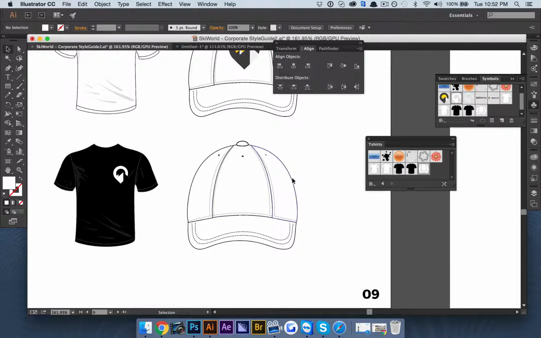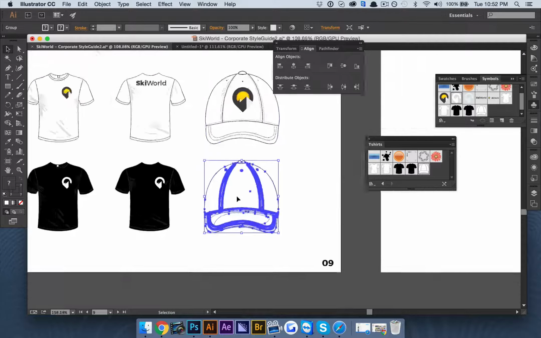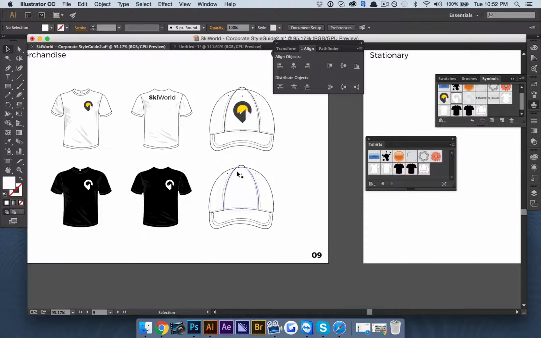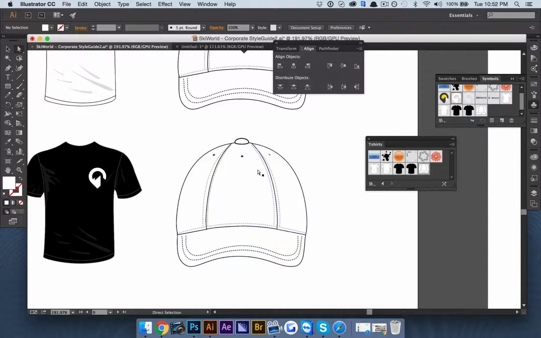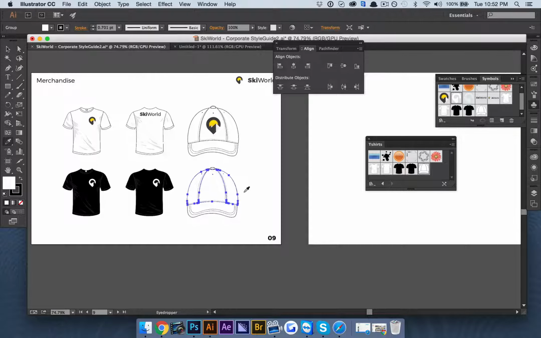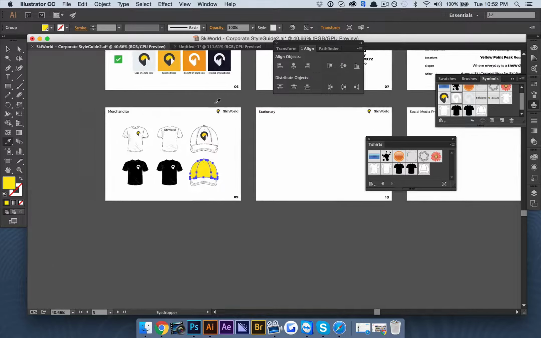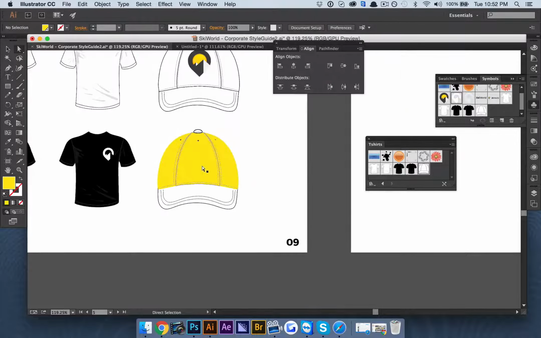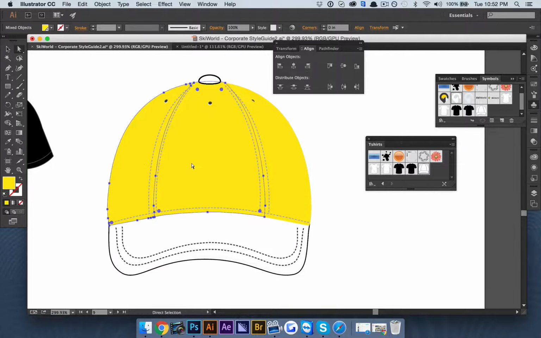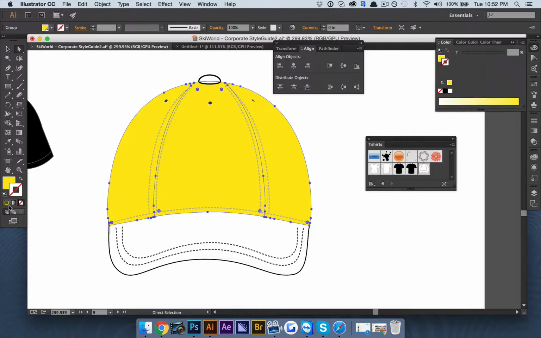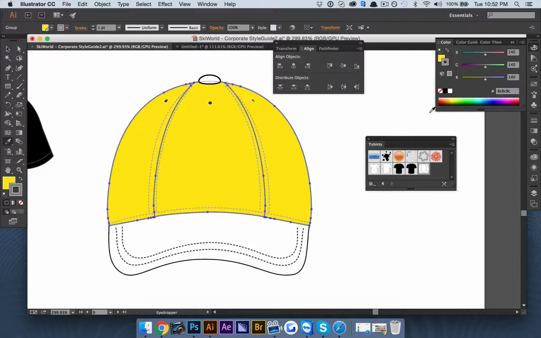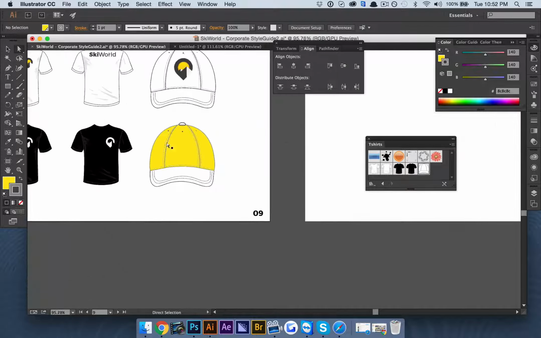And then in this case, we need to create the actual black version of the hat if we want to create the white on black. But in this case, I think yellow hats would actually look very cool for the client. So we're going to try to quickly experiment how yellow hats would even look. And again, quick mock-ups. We're not losing any time here. And that looks fantabulous. So I think we're going to keep the white hats. But we will need some kind of gray outline. So I'm just going to throw in a 50% gray. And call that a day.